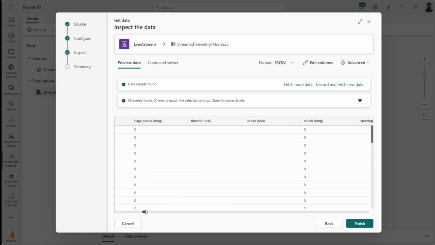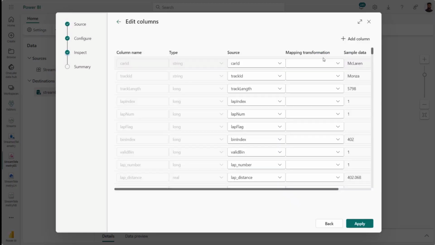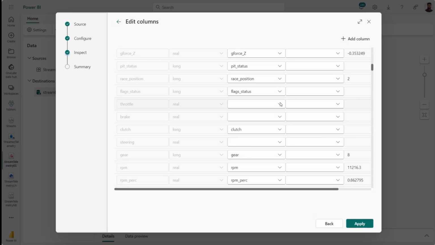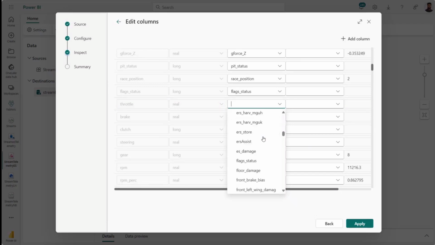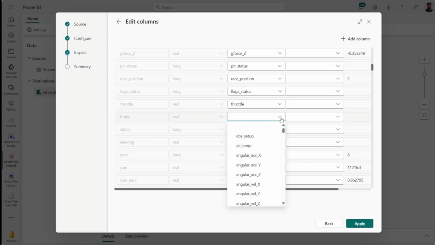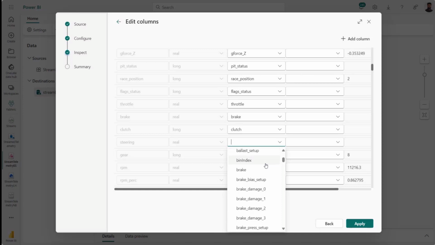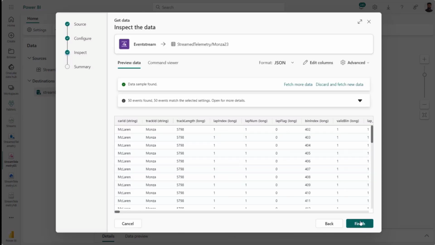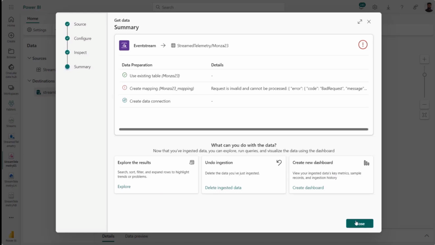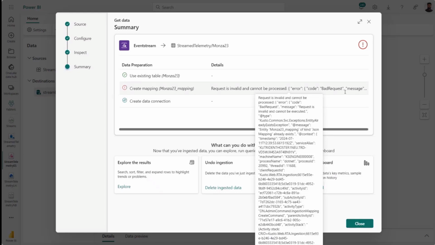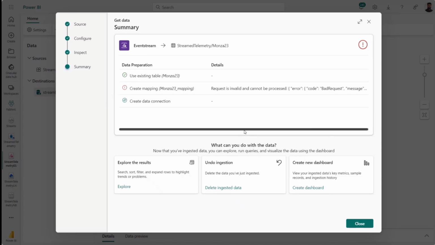Data coming from the stream, and we're going to map those columns again for some reason. You can see all the telemetry that's coming from the CSV there, but we only care about a few of these. We'll make sure that we bring the steering in just in case we need it. Apply that, finish that. We've got an issue again for some reason.